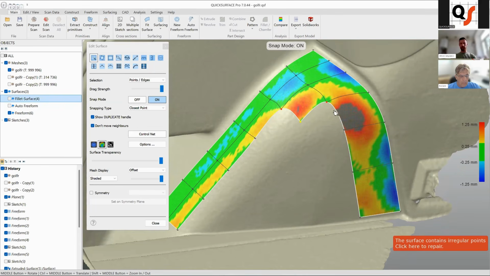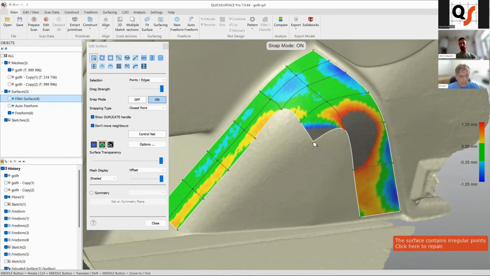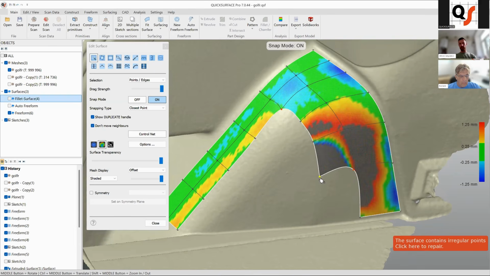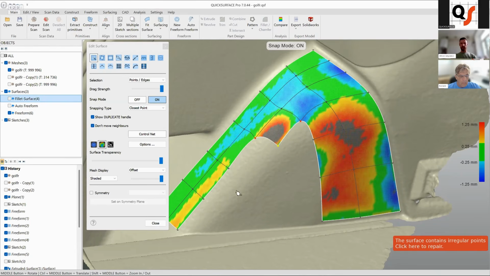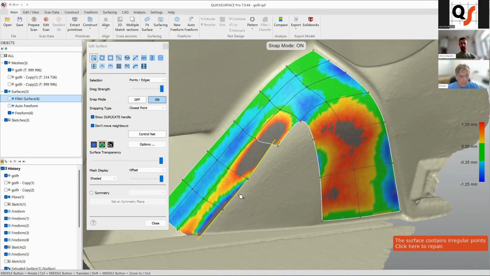We can just start to move over. You can hold the Alt key and drag one of these red points to your desired destination. This way we create another quad. You can also select all the lines and, with the duplicate handle, drag a whole bunch of them.